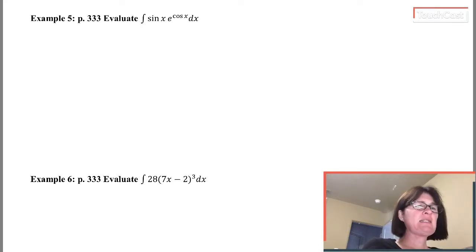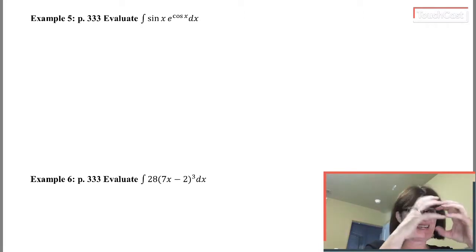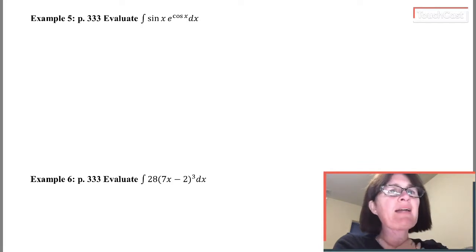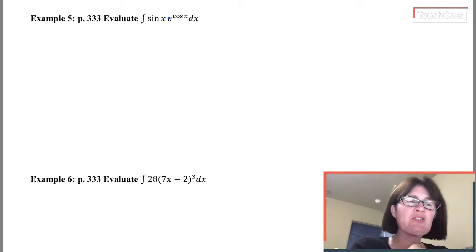That's us taking the derivative of some function, but there was composition involved, which means there was some sort of inside of our function, and then we had to multiply by the derivative of the inside. Which means that almost every time you use integration by substitution, your integrand, the derivative you're looking at, should be some kind of multiplication problem. That was me putting a multiplication dot in there.